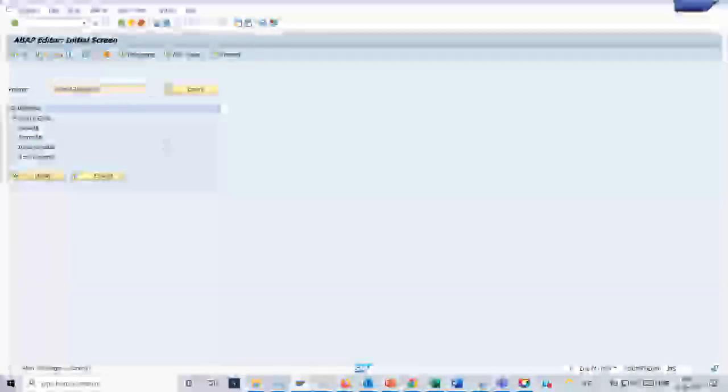The steps are: you just activate the trace, then run some code, whichever you want to run. I'll just run my code and switch off my debugging. Then you can come here and deactivate the trace, so it will stop. Then display trace, and a selection screen comes up asking what trace you want to analyze. I have put SQL trace, so I'll just execute this.